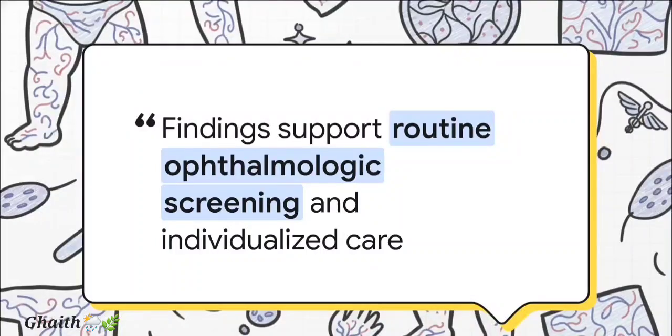If you take away just one core message from this entire explainer today, let it be this quote: treat the patient, not just the patch. The skin is only the surface. Routine ophthalmologic screening and a dedicated multidisciplinary care team are absolutely essential to giving these kids the healthy, thriving future they deserve.